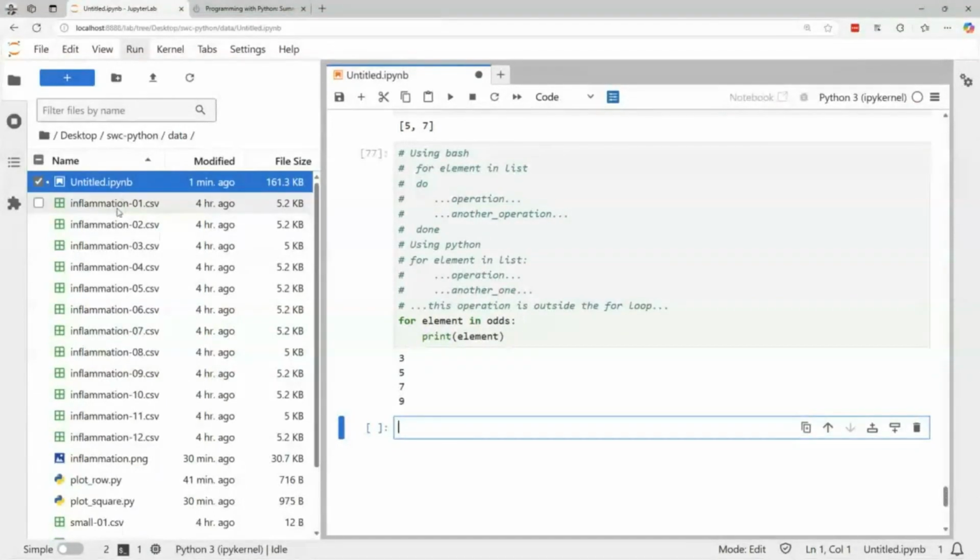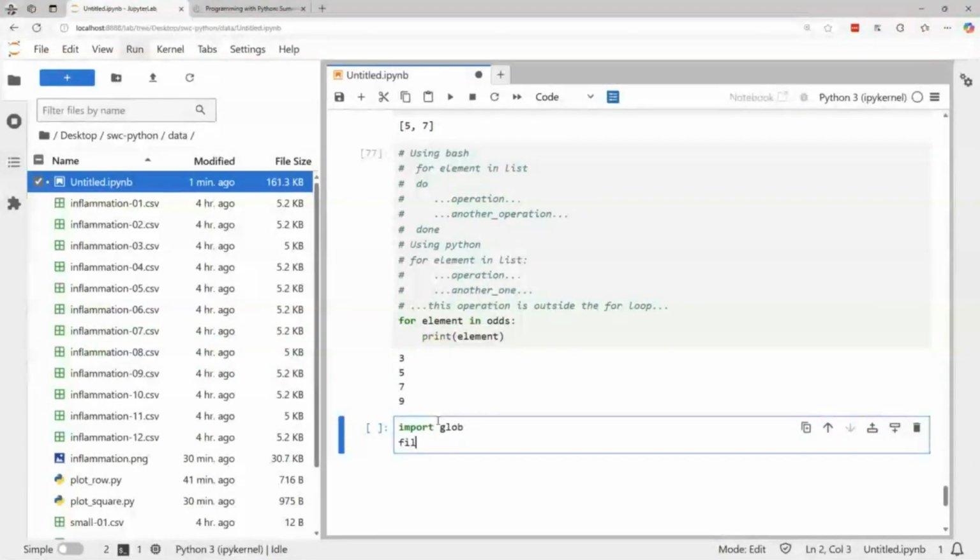In order to get the list of files, you can use this library, import glob. The file list will be glob.glob, and the name will be inflammation.